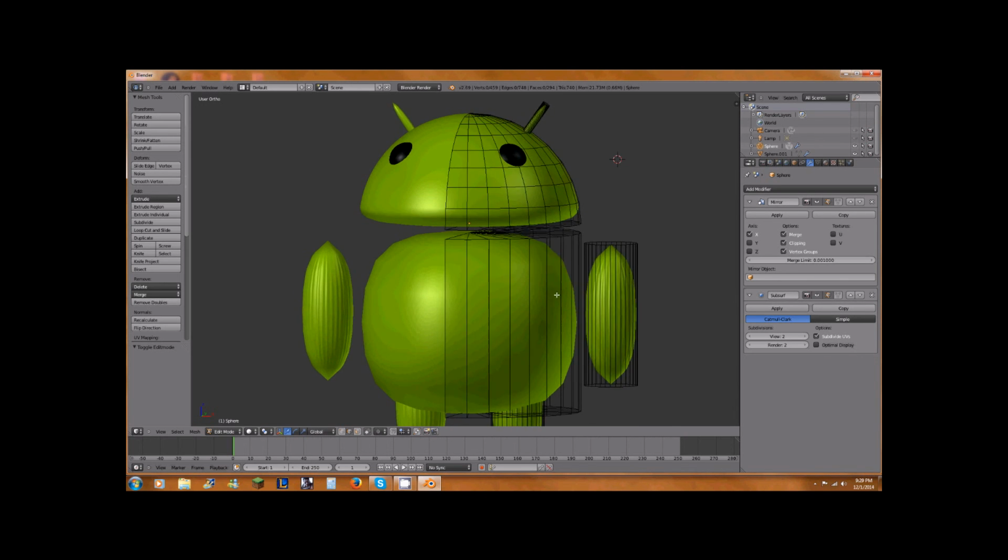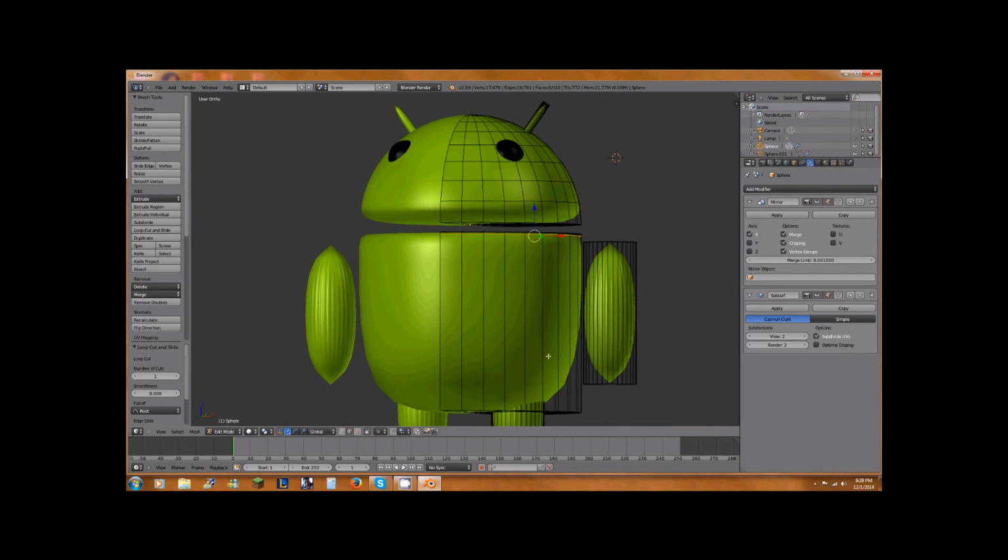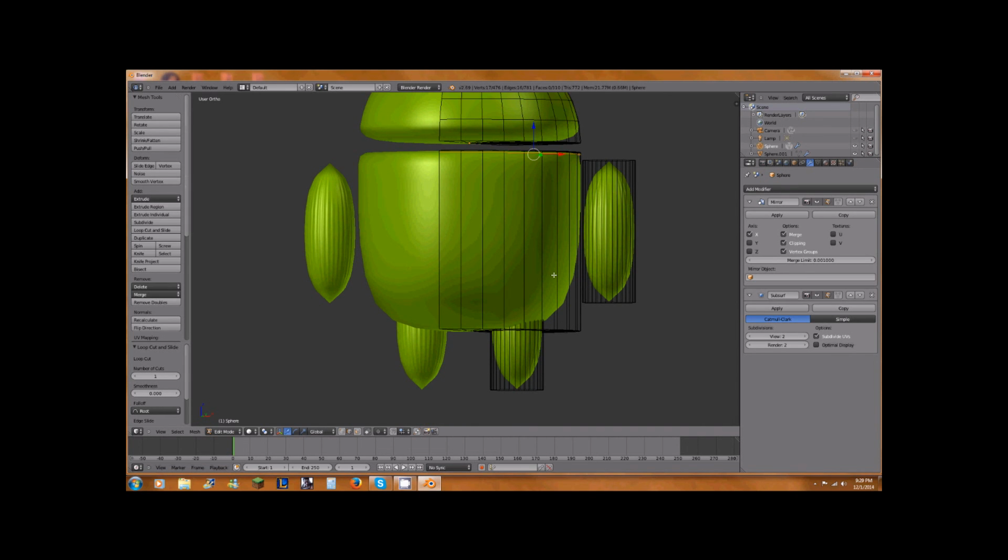So to get rid of this, we want to add a few more lines in here to make a sharp crease. To do this, make sure you're on edge select mode, and then hover your mouse over one of these lines and press Control R, and you will see this orange line. Left click and then drag it all the way up to the top here, and then left click again to place it there, and see it is creating a sharp line there. Now we want to do the same thing with the bottom, so Control R, put it here in the center, left click, drag it all the way down to the bottom.